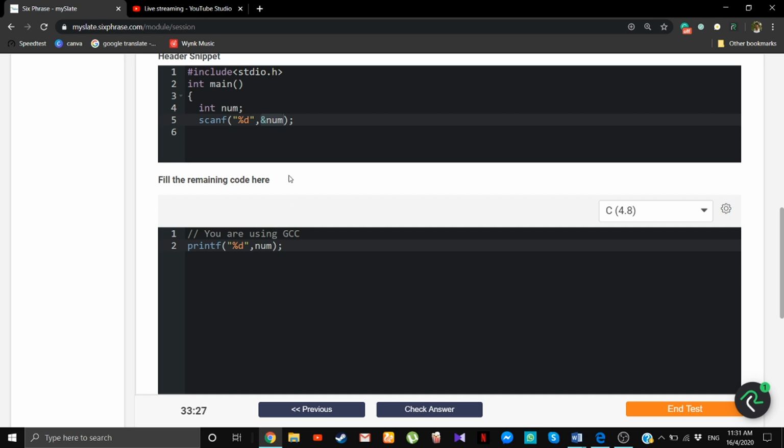While receiving the data, you have to transfer it to the destined area, that is the address of the variable. But when I have to display it, I can just mention the identity of the area, which will easily extract the data. Whereas if I mention the ampersand symbol, which means address of, instead of printing the value 17 present inside number, we would be printing the address of the variable. But that is not the expected output, just the number alone.